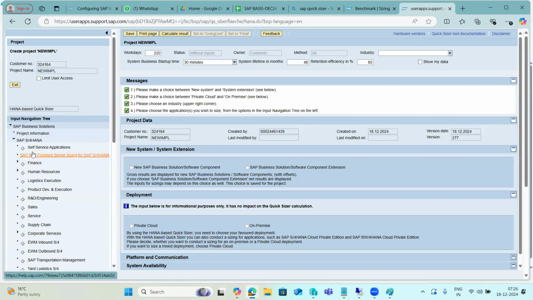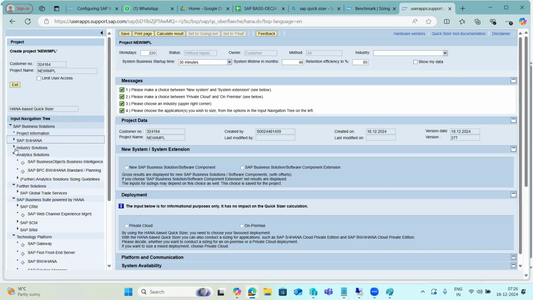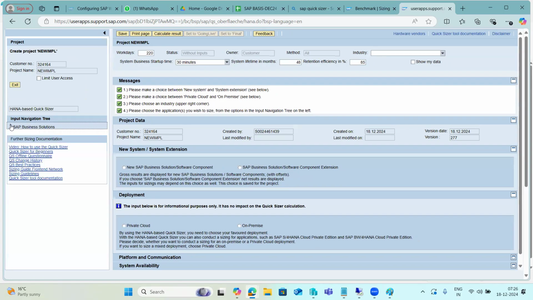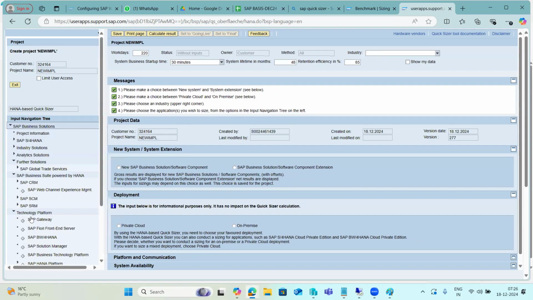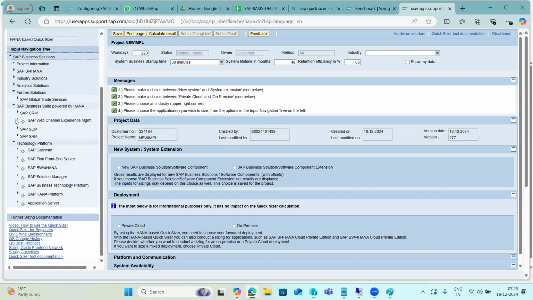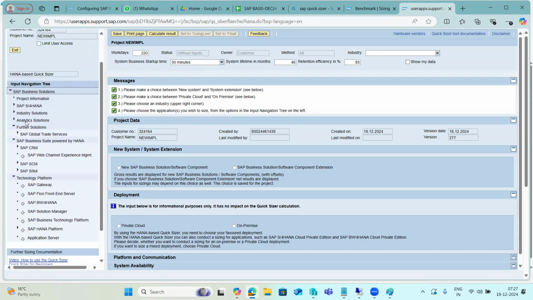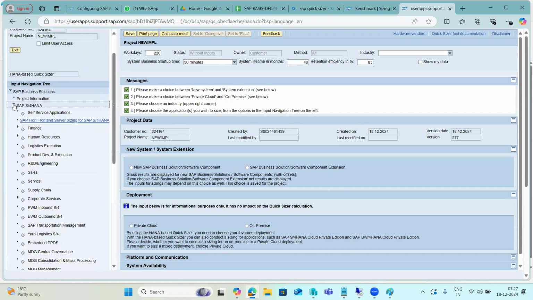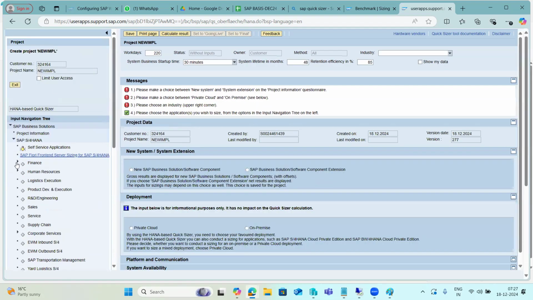Here we can provide all the details, such as what products you are going to install: Business Suite solutions or only S/4HANA. What are you going to perform: CRM, SRM, ECC, BW? What type of things are you going to install at your customer? What is the application, the Solution Manager, BW, Fiori, Gateway? What is the solution you are going for in the implementation for SAP customers, is it a finance system, an HR system? Is it a finance system, then finance.